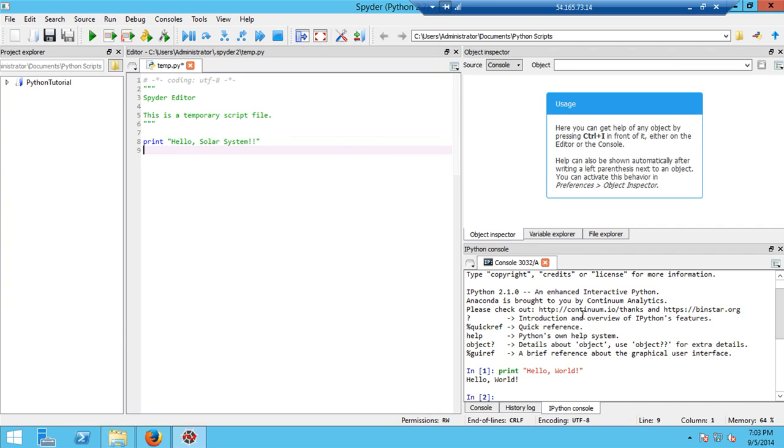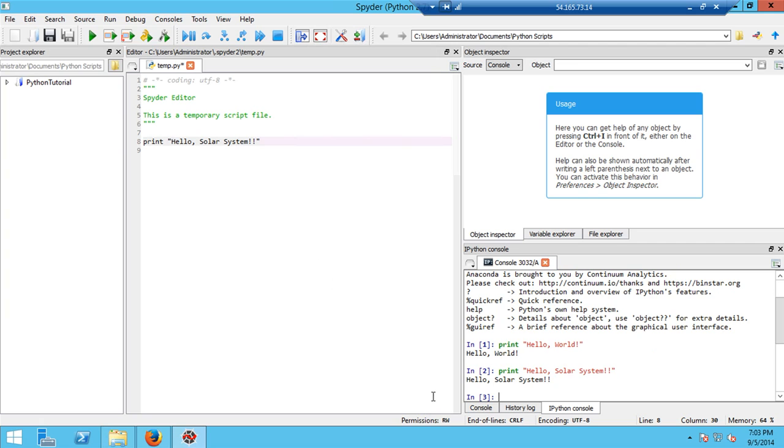And because this is an integrated development environment, which means all these pieces hang together, there's a lot of other functionality that you can do with regard to debugging that I'm not going to show you in this very early introductory tutorial. But I am going to show you how you take these statements and execute them over here. Basically, you just select the statement, and then you can hit F9. And you'll see that the command print hello solar system has now been copied over into the console and then executed, and sure enough it prints hello solar system.